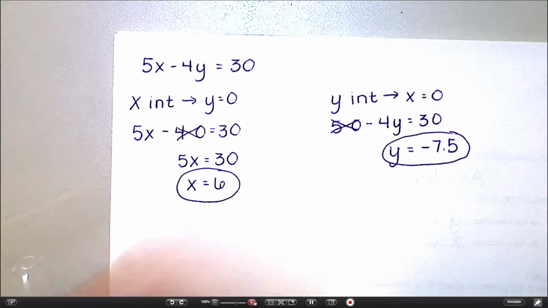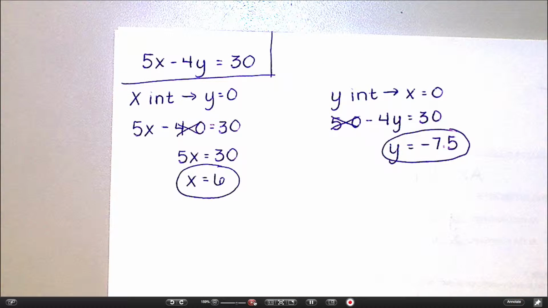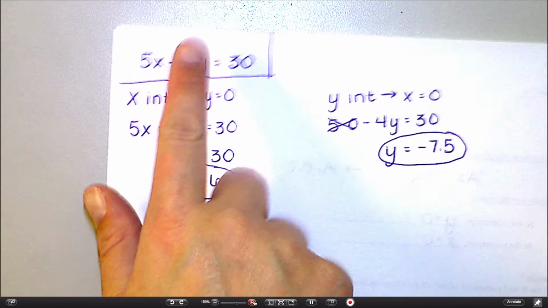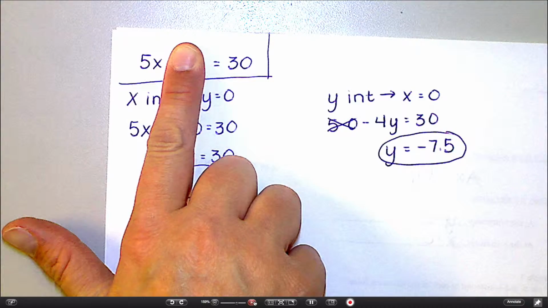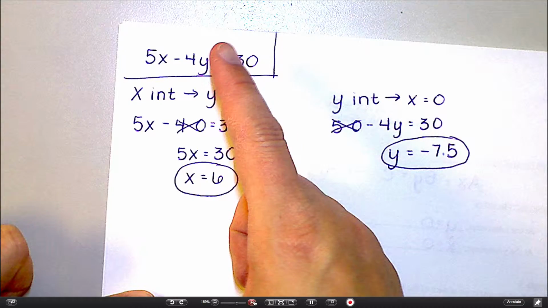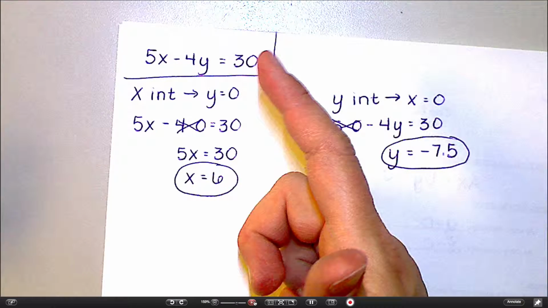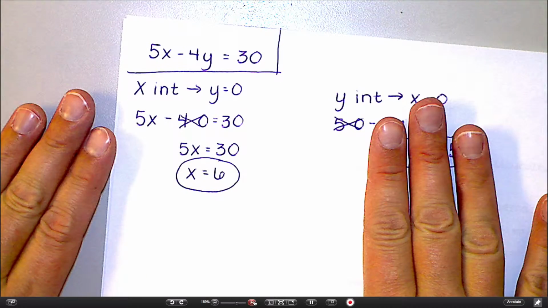Shortcut for when they're written like this, what I usually do when I'm looking for the intercepts, especially if I'm just wanting the intercept so I can put it on a graph, is I say to myself, okay, when I want the x-intercept, I know y is 0, so I just cover up the y. And I just look at that and I say, okay, 5x equals 30, so x equals 6. I don't write any of this down, okay? If you want to write it down, you can. And I suggest that you write it down in your notes so that you have it to refer back to.